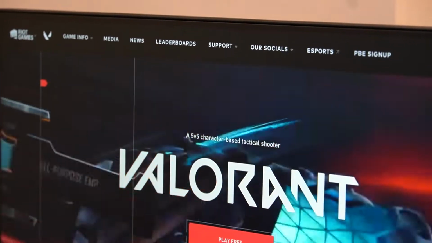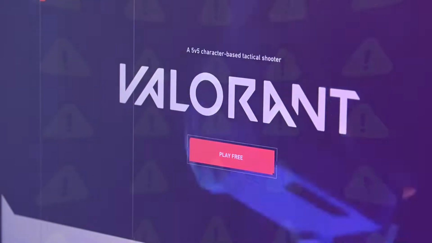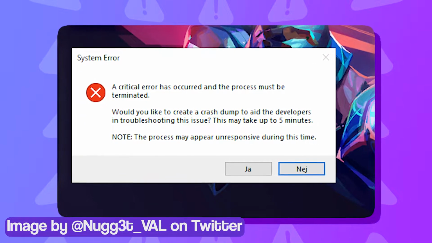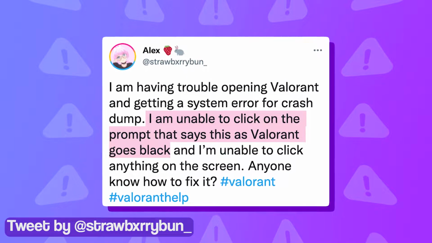According to recent reports, Valorant players have been facing an issue where the game crashes and shows a system error pop-up that says a critical error has occurred and the process must be terminated. It is making it impossible for many to play the game.